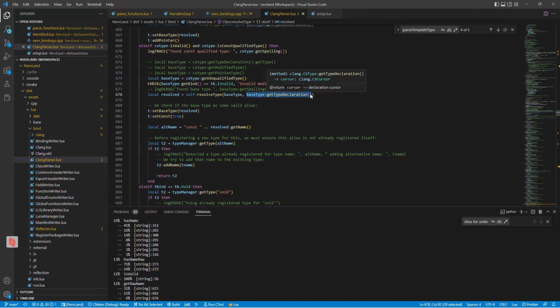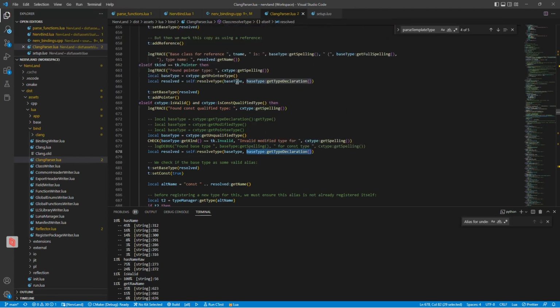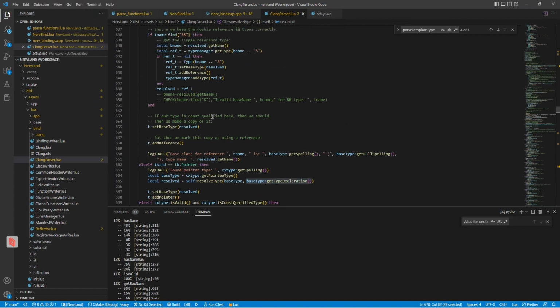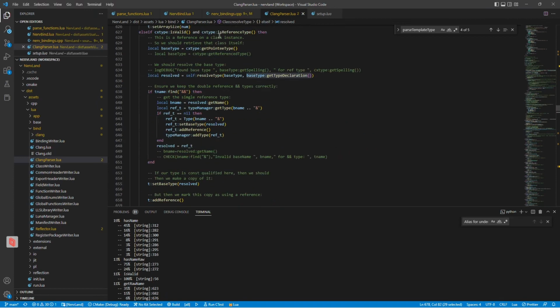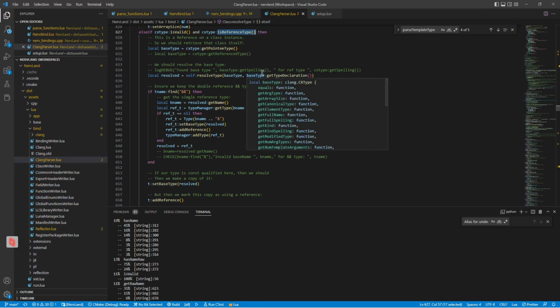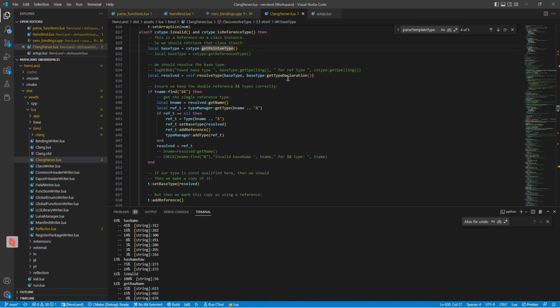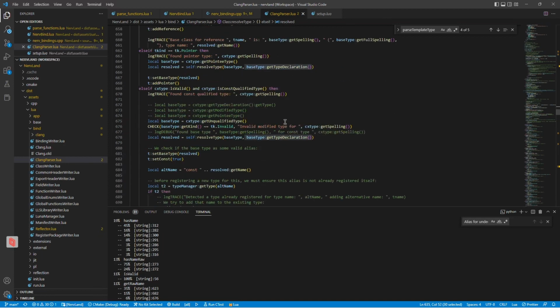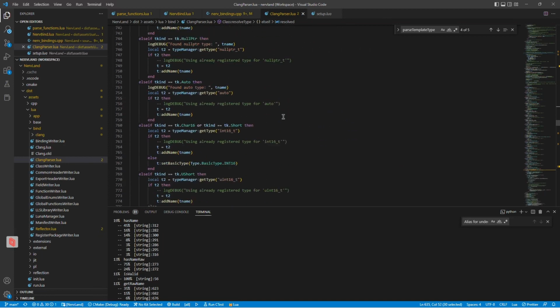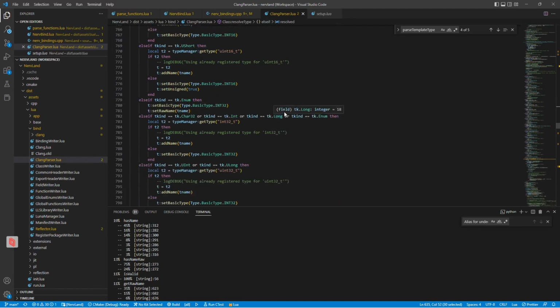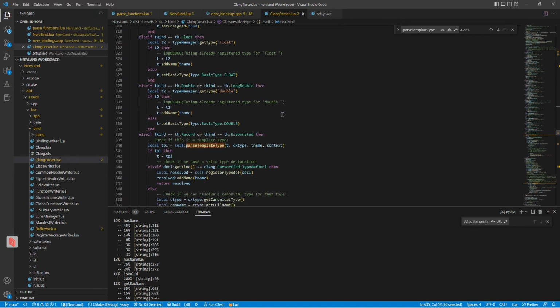So that's where you lose track of this argument, and it was the same in fact just before, because we would also need to resolve the reference part. So we would remove the reference and resolve the actual base type here using the type declaration cursor. So this is the reason why we were keeping track of the argument cursor.